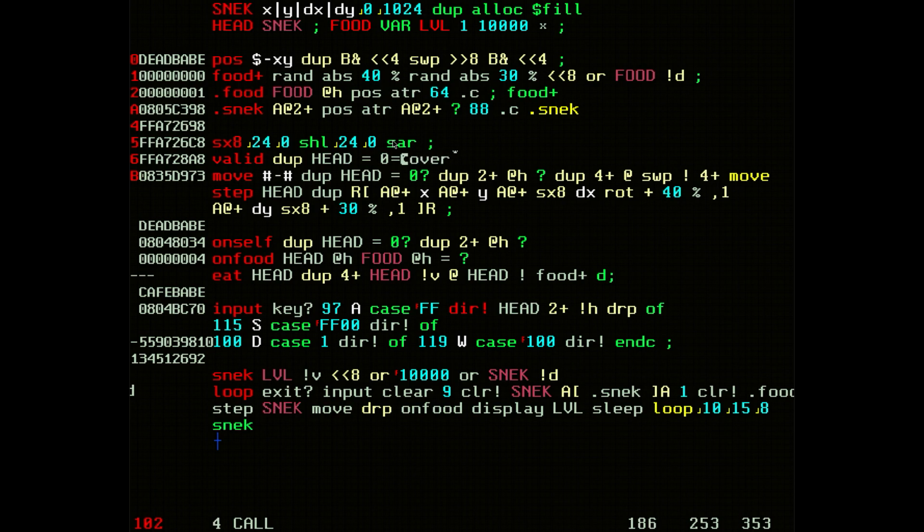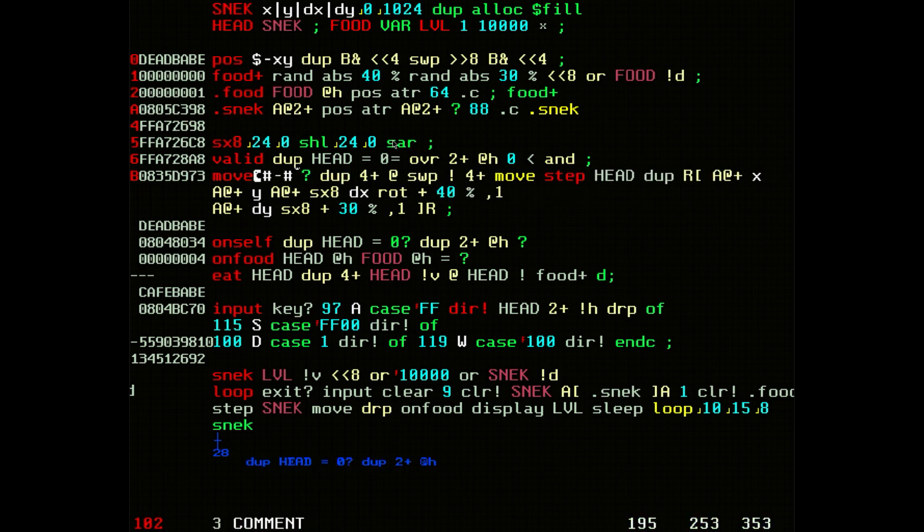Then we will say over 2 plus add half, and if this half is greater than 0, so if 0 is lesser than this half, and we add them together, and this will be our valid word.